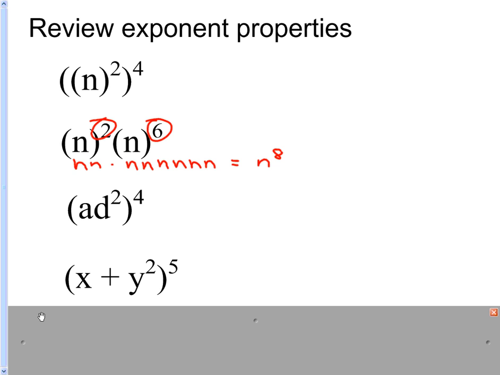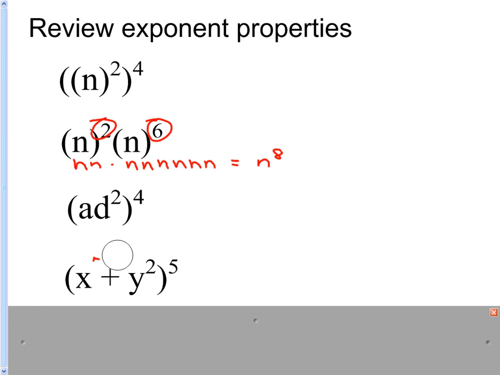A lot of uncertainty. All right, that's because you probably are thinking, well, I can just do x to the 5th, y to the 10th. And that's the main thing I want you to know. You can't do that. You can't just go, oh, I'm going to slap a 5 on here, and then 5 times 2 makes a 10 on there, and I'm done. It doesn't work that way.